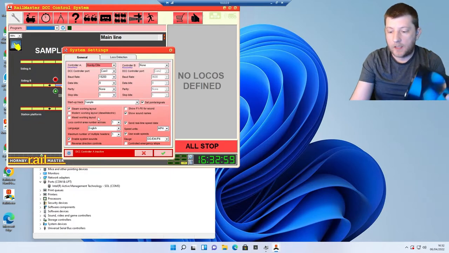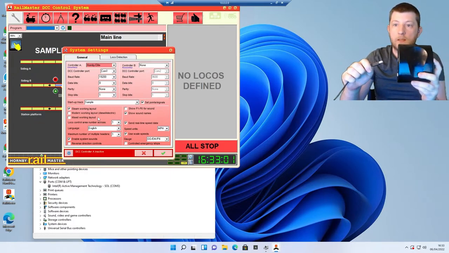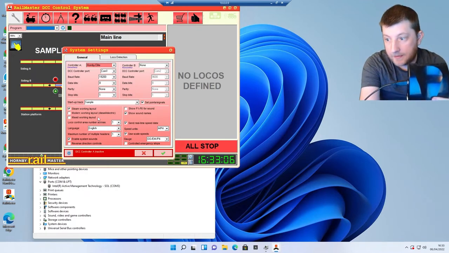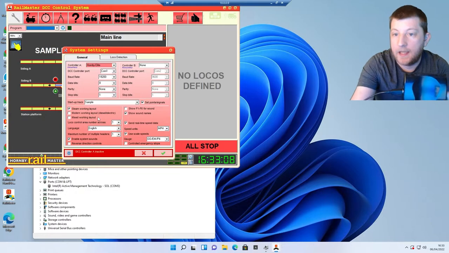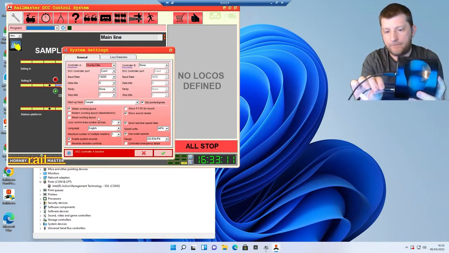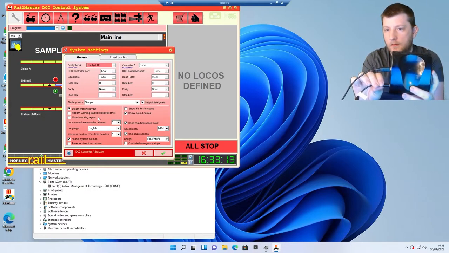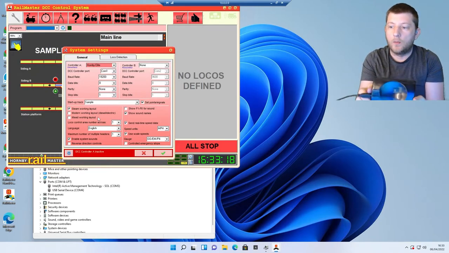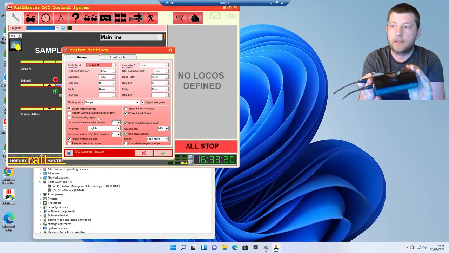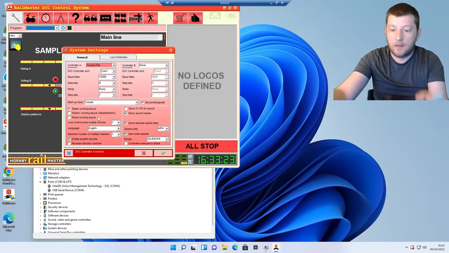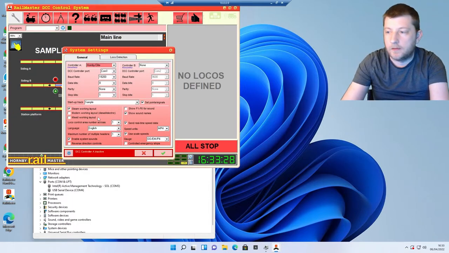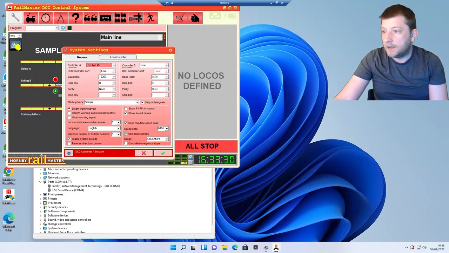So now this is the point where we're actually going to connect things. The first thing that I'm going to connect is my USB. And then I'm going to connect my power. And as you can see, we've now got a new COM port appeared, a USB serial device. So that's now connected and on with our green light. And we can now start making the changes that we need to.